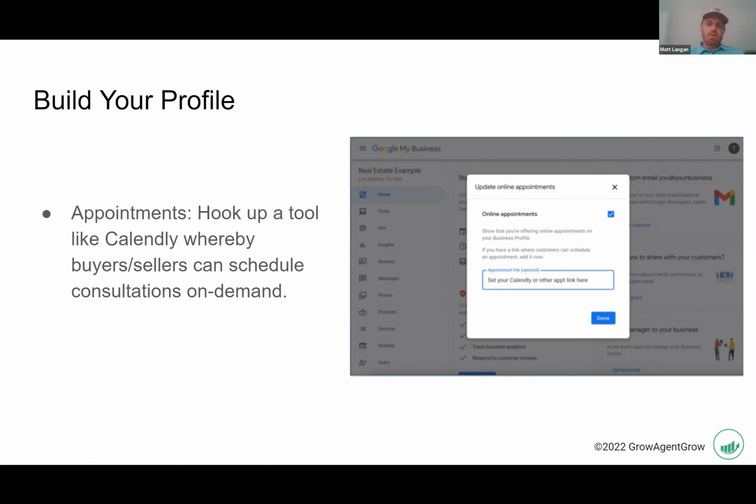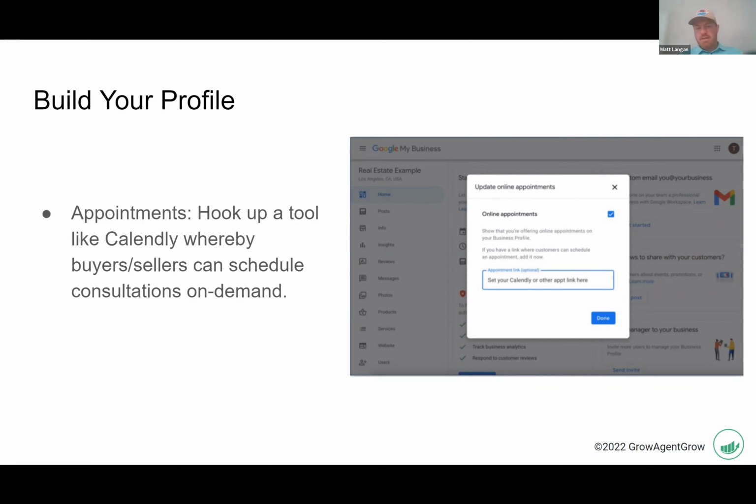If you really want to fully maximize your visibility online and with Google My Business, Google looks at all this stuff. All right. So try not to leave stuff blank. Make sure that they're supplying you with all these areas of content and things to fill out for a reason. They want to find out more about you and your business. And the more that you can fill out, the better your visibility is going to be, the more that they're going to favor you. All right. So when I go through some of these things, you might say, well, Matt, I don't really have an appointments tab or anything like that, or no need for it.